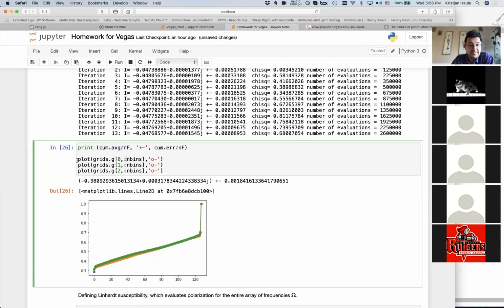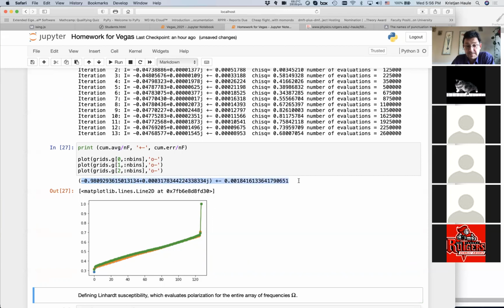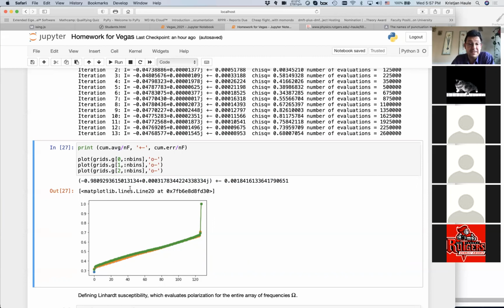And indeed, when we print this, we see that the value is -0.98 and something. So it's not exactly -1, or basically within statistical error it is not -1, but it's close to -1. That's because q is not exactly 0. So if q is exactly 0, it would need to be exactly -1. But for finite q, it's slightly less negative than -1.